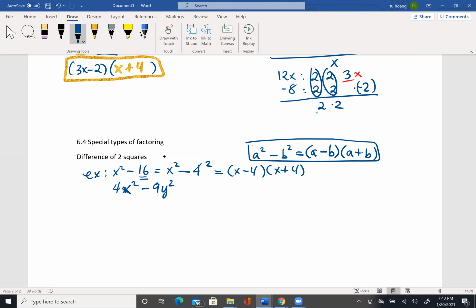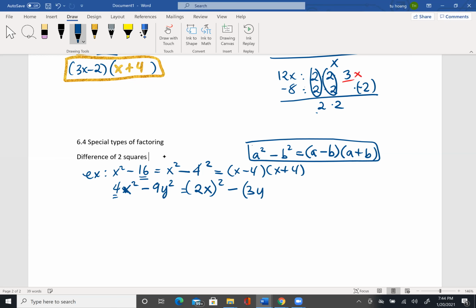The first one has x squared, but it is not completely a square term. You need to make sure the whole one is square. So the number 4 here, you have to change it to be 2. So 2x and then everything square. All right. 2x everything square means 4x squared. And then minus 9. Okay, I know 9 is 3 squared. So I put 3 multiplied by y and square.